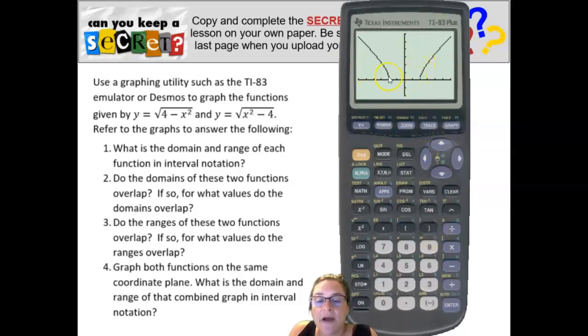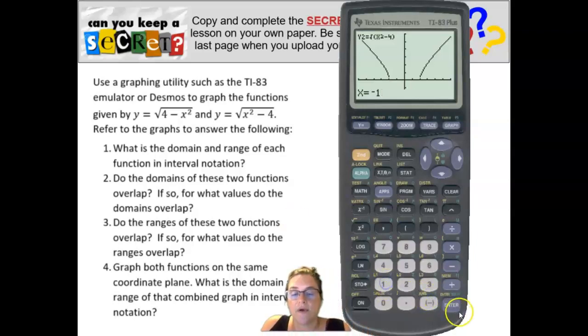Again, if I'm not sure whether this is touching here or if it's open at that endpoint, I can just hit trace and type in the value that I'm thinking about. So -2, enter, and I can see I got a y value, so -2, 0 is on that graph. If I'm not sure whether maybe it comes down, touches, and slides along the x-axis there, I can put in -1 or 0 and see if there's a point there. If I type in -1, enter, it's undefined at -1.